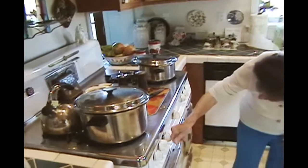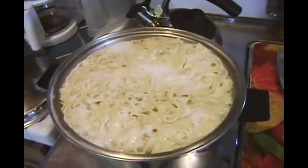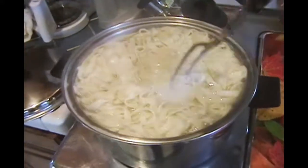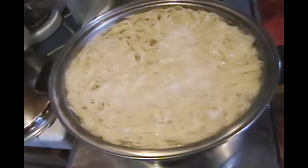Let it cook for 7 to 8 minutes. Okay, and it's done. It seems a little more poopy than normal spaghetti. But it's fresh, so what do you expect? Okay, so now I'm going to drain the water.